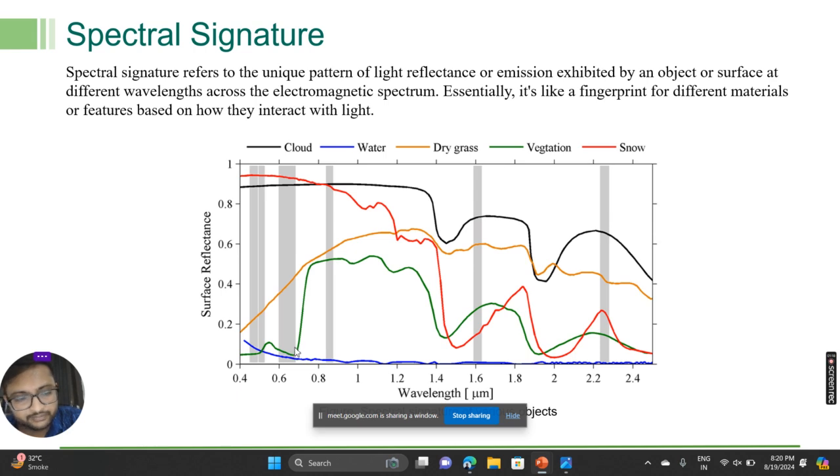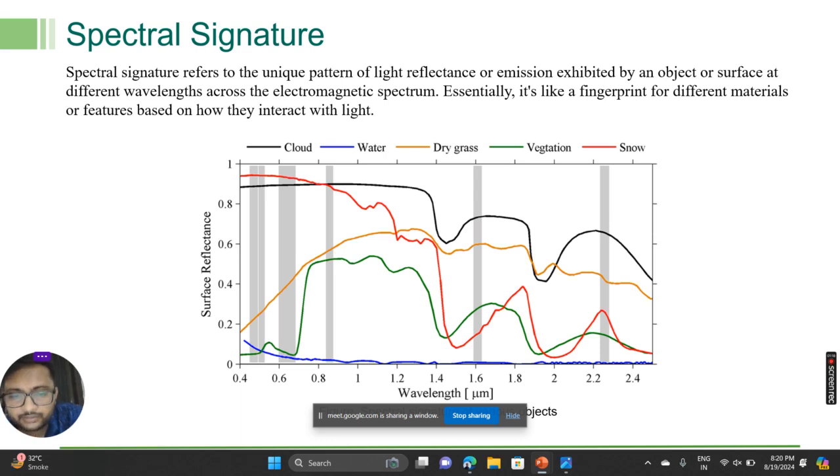Now when we go to the near infrared region, more than 0.7 to 1.1, it reflects a lot of energy because of the chlorophyll content present in the vegetation, which absorbs the other light and reflects near infrared energy. Because of that, we see the increase in the reflectance value in the near infrared region.